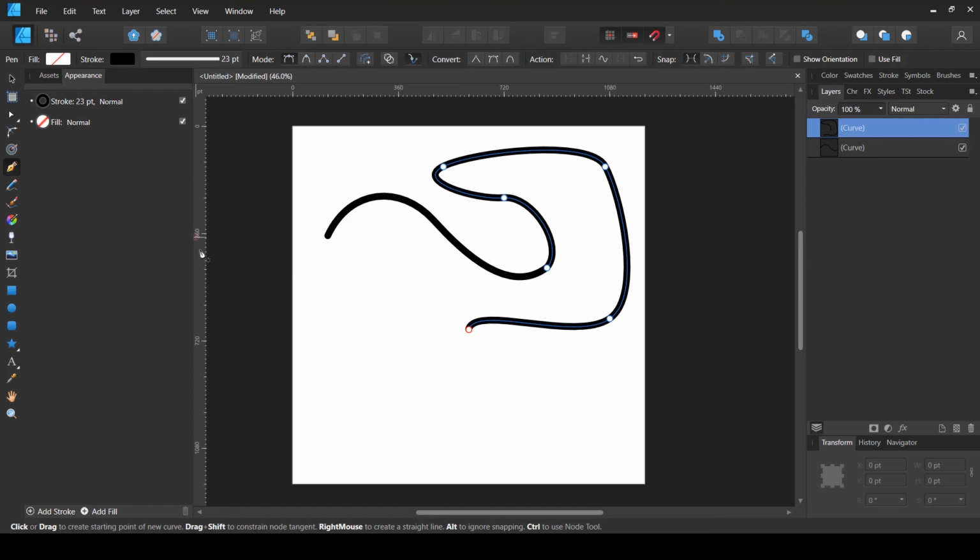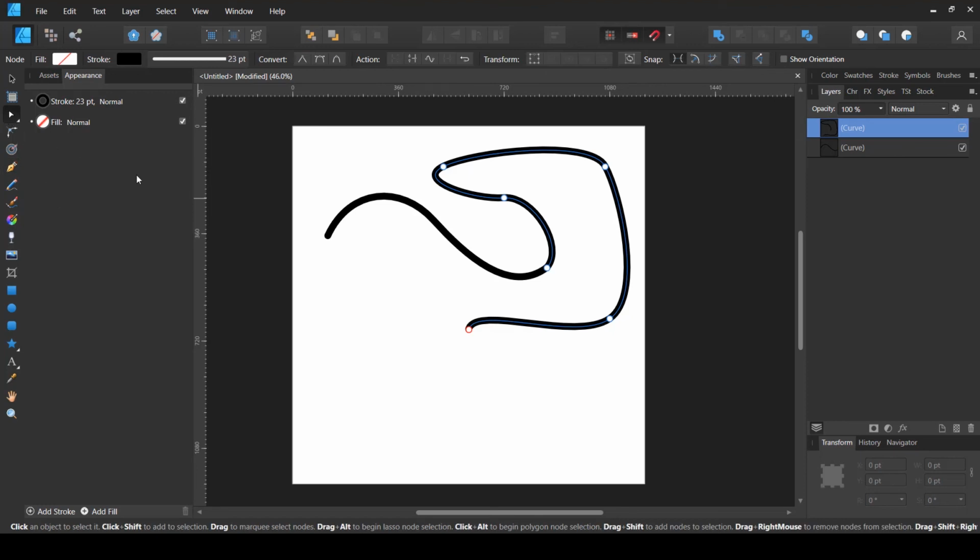So if you want to join a new shape to the original line that you have created, you need to use the option at the top, that is this one, close curve or join curve. For that you will have to select the node tool. So you select both of the curves, select the point that you want to be joined, and at the top you have this option, join curves. You just click it, and now you have this point curve. Let me show you again.